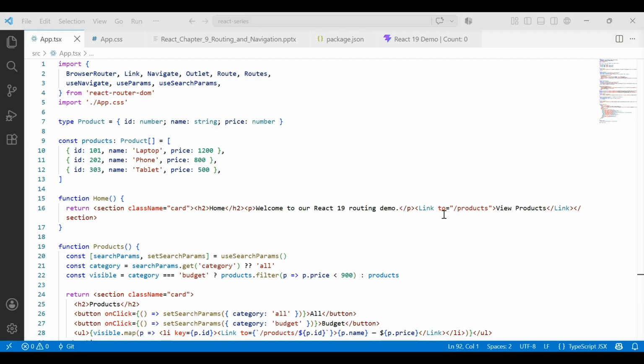So once the installation completes, we can import the routing APIs into our application. So look at the top in app.tsx.